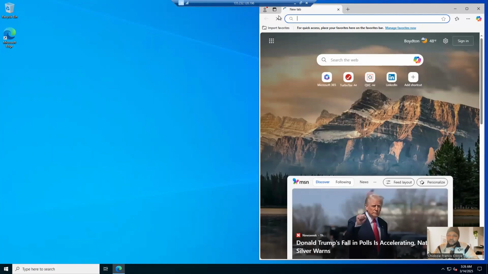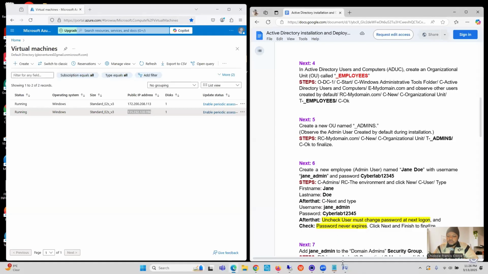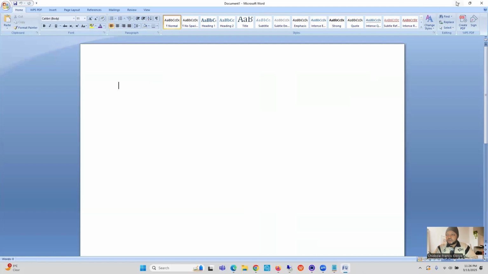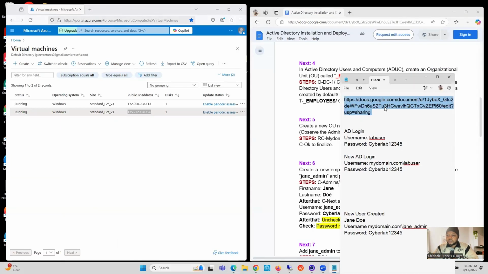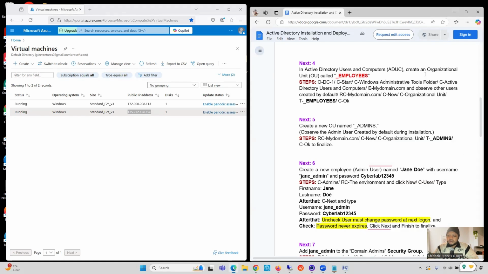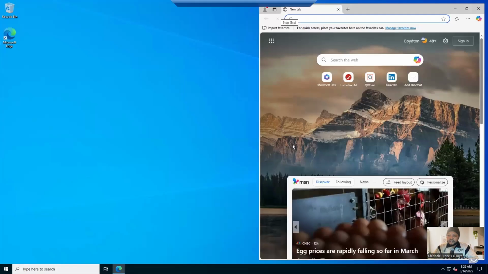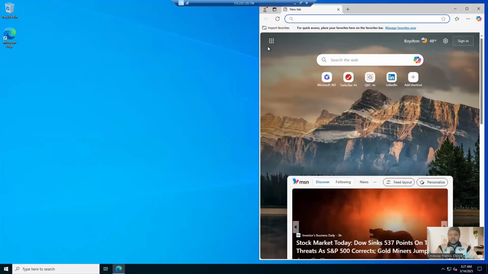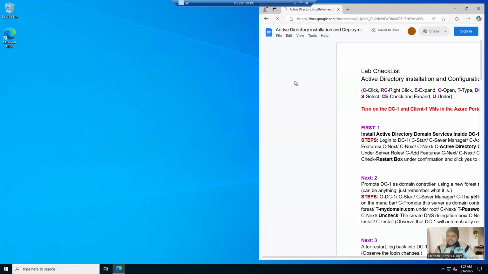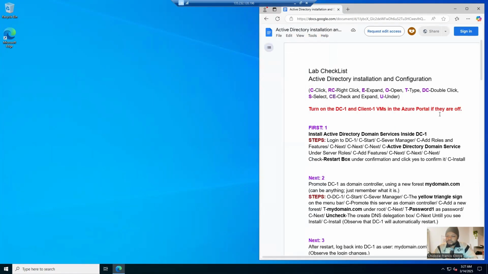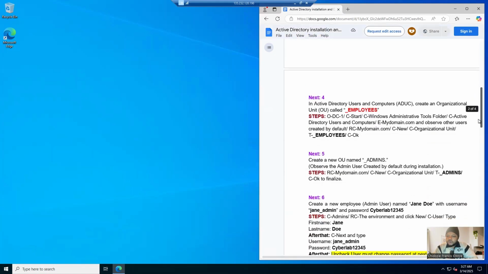Let me copy this link back, then open the VM back, and then paste it here to open the lab checklist. Okay, so we're good. I think we're in step 4.